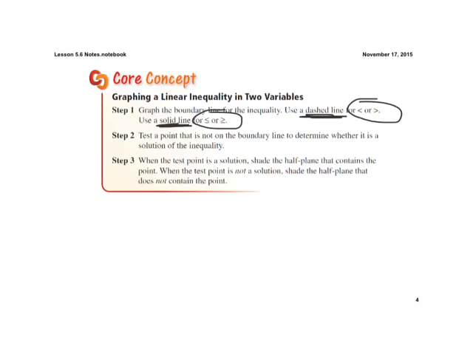Step two, we're going to test a point that's not on the boundary line. The point we're usually always going to use here is (0,0). But (0,0) cannot be on the boundary line. So if it is on the boundary line, we might use something simple like (1,1).